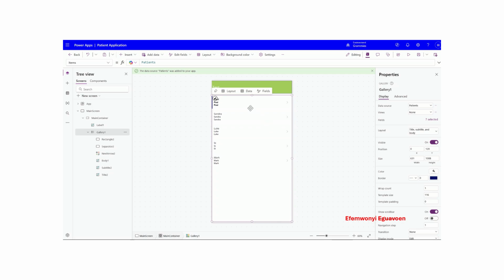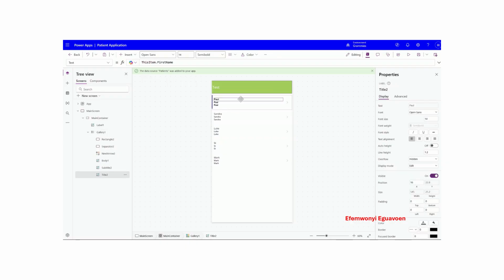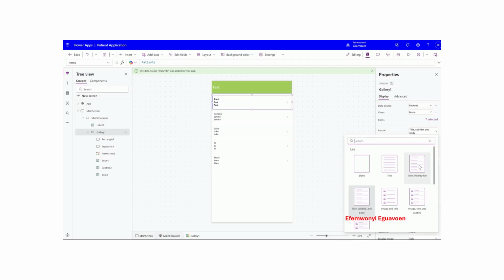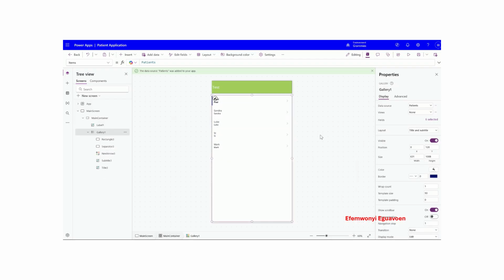That's something different. Now we have that. We might as well just go in here and do some tweaking. We probably want to change this to just the title and the subtitle.